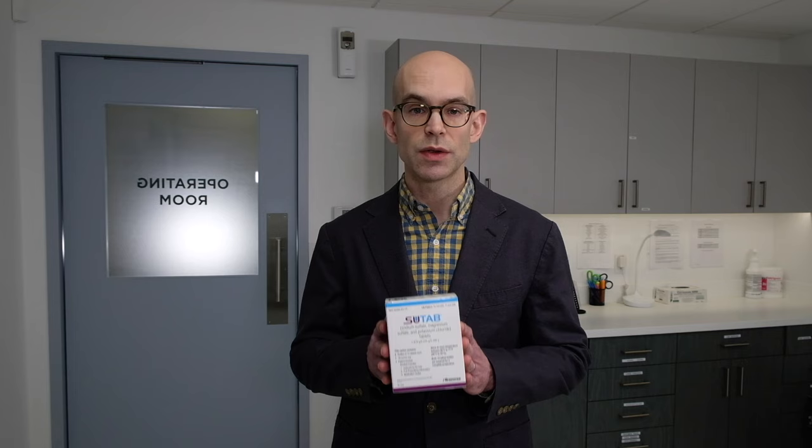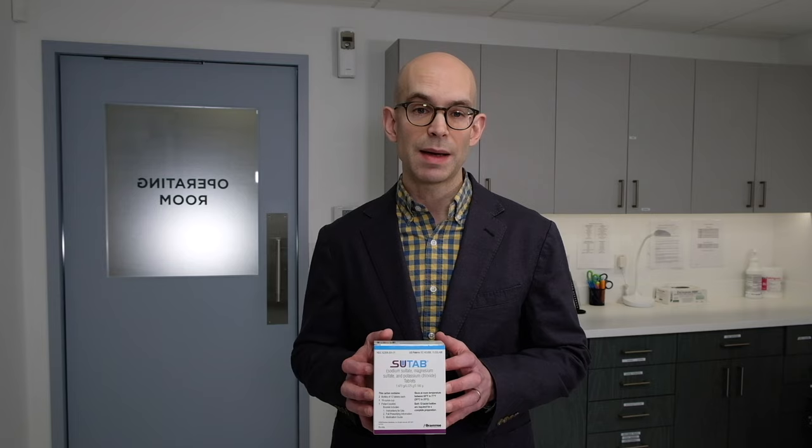So I wanted to show you that today because I've been using this for a couple of years now and patients seem to like it a lot more than the liquid preps. And if patients seem to like it better, it improves the whole quality of the exam and it makes more people come in for their colonoscopies and hopefully will prevent more colon cancer. So here's a quick look at the product.